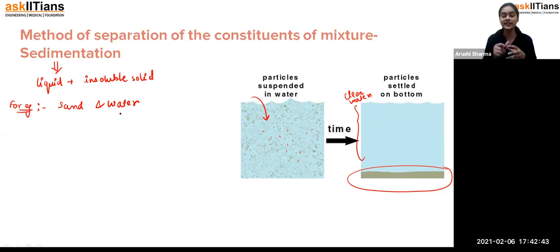When you add the sand, it does not dissolve in the water, because sand is an insoluble solid. At first you observe that it seems to be dissolving. But when you keep that glass or utensil undisturbed for 15, 20, or 30 minutes, you will observe that a layer of sand settles at the bottom of the beaker, and that is called the sedimentation process.